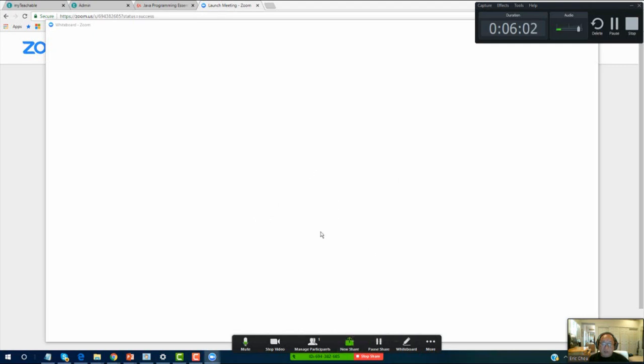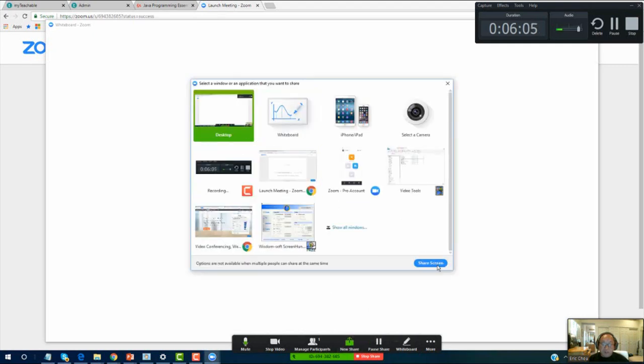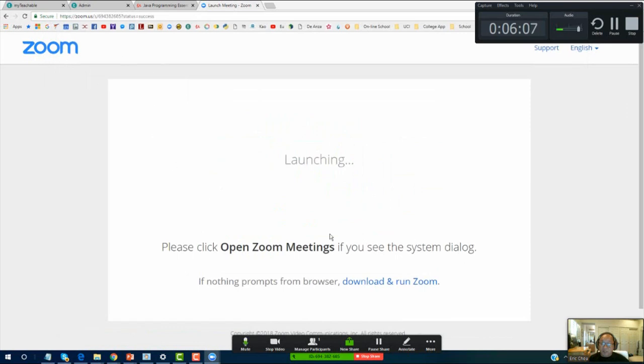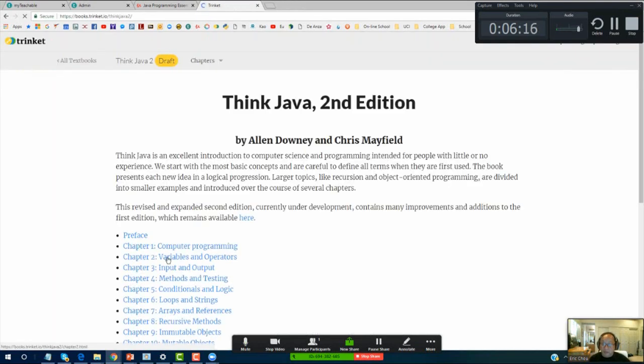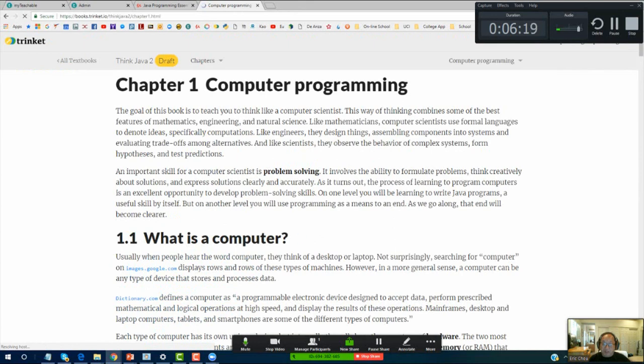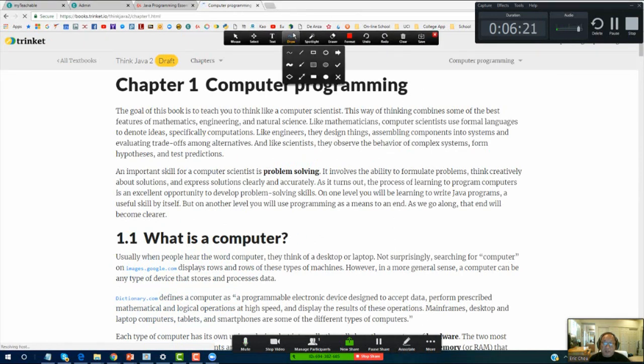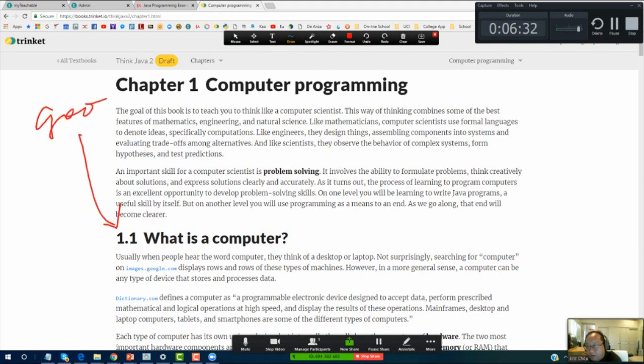So right here, let me choose new share by desktop. On this desktop, I have this, and I can show some course material. Say I'm teaching chapter 1, and right here I can actually try to write something. I choose the thin one with solid color, so I can write something on it.